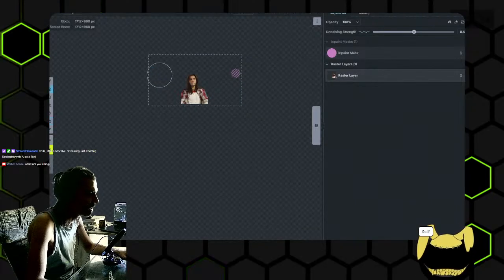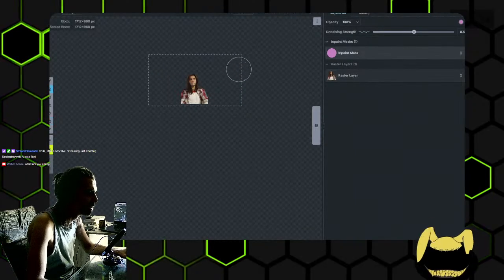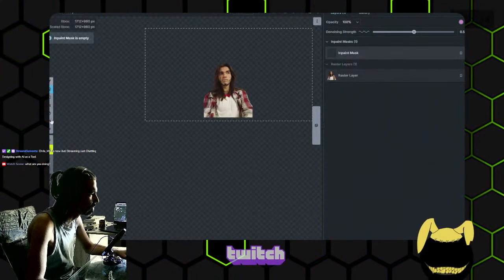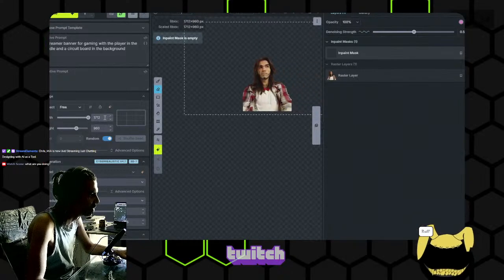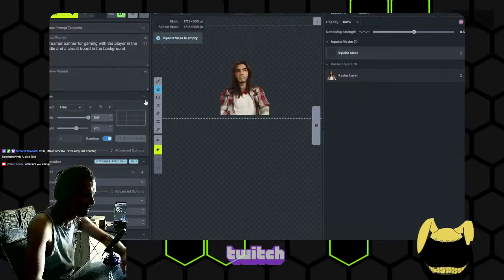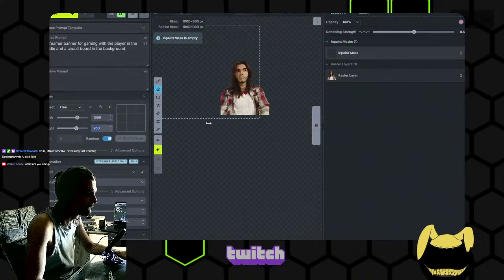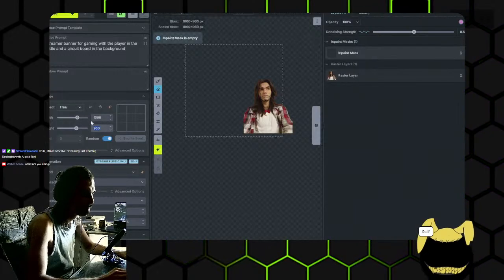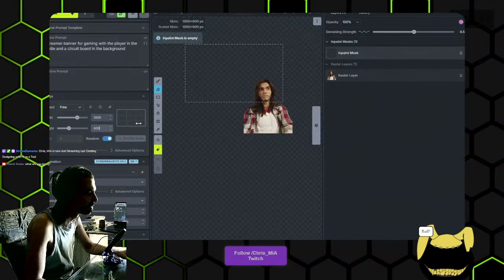Probably clean up all the extras I accidentally cut in there. Maybe the canvas now is too large. No, that's good because we want it to be a smaller image. So let's take the width down to about 1,000. I think with my card I can do about 1,000 by 700, something like that.